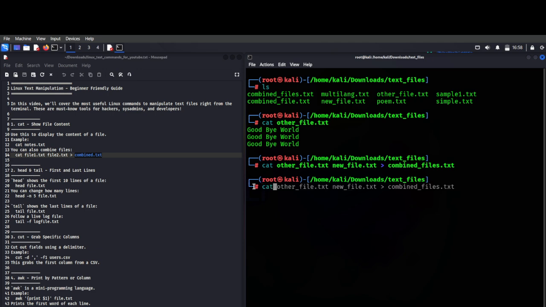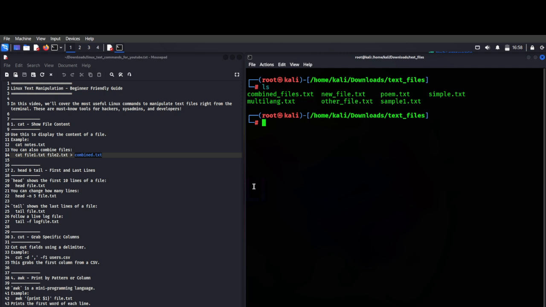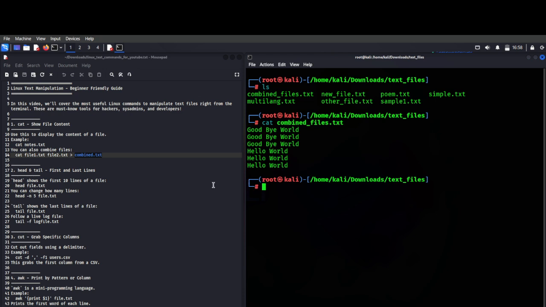Let's do that, and then let me actually remove this one, combined file.txt. Let's clear it out, and then let's view the contents of combined files.txt. As you can see, it's 3 of them, right?